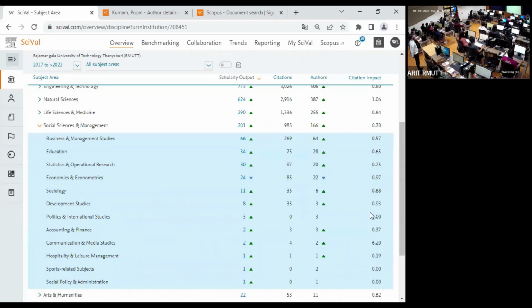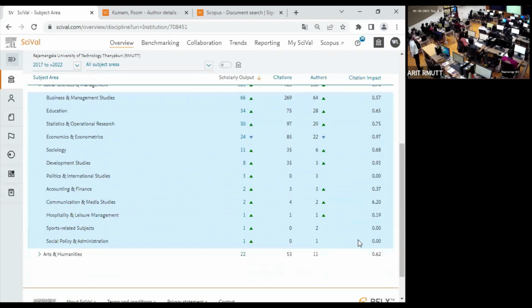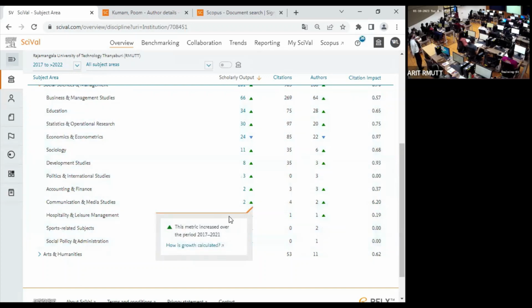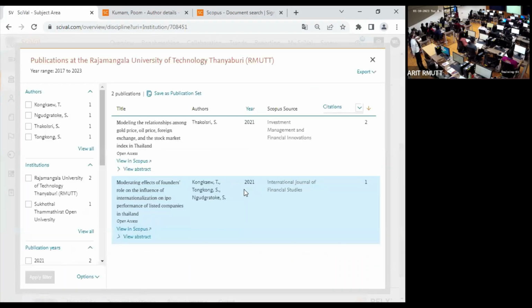Right, so you can see that some of these papers here are actually receiving a lot of citations, right? So for these two papers, 6.2, right? So 6 times more than the world average. And of course, if you want to find out more, right, you can actually click on the link and it will show you the paper, right?